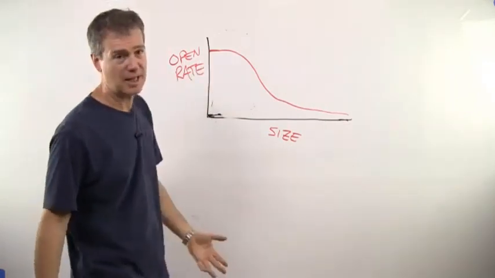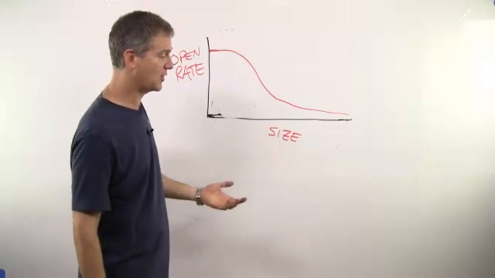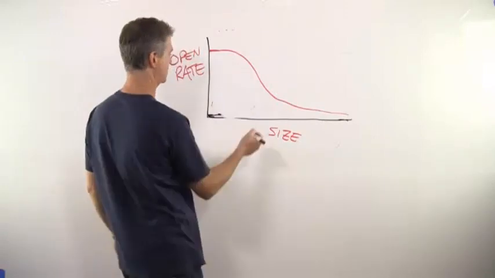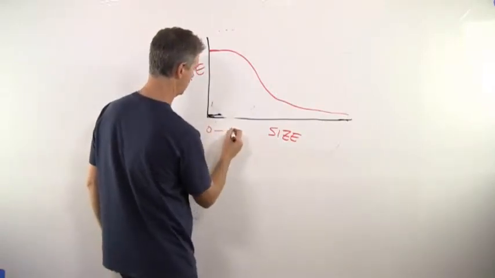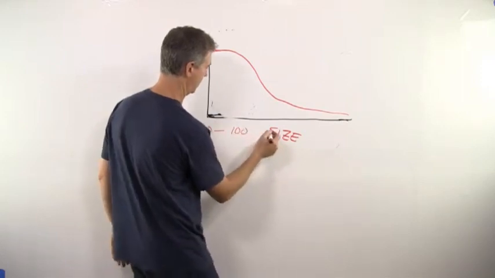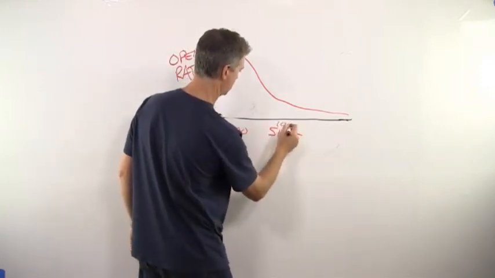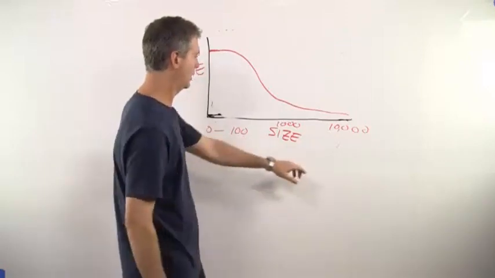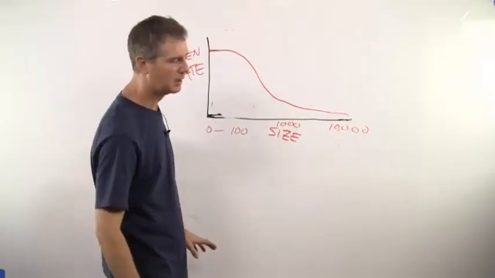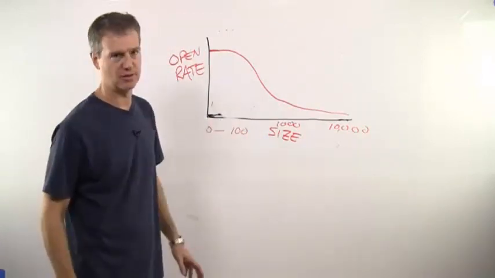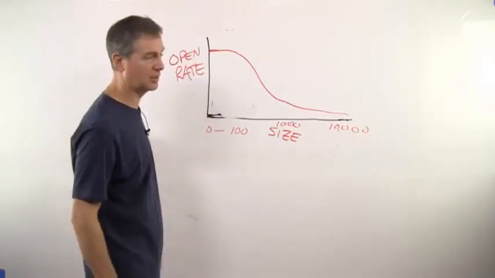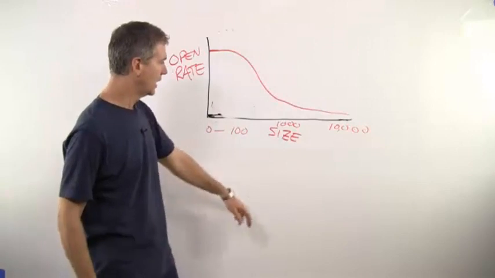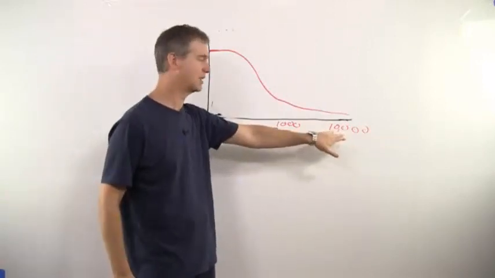But generally, when you have a smaller list, and this might sound weird, but it's just the reality, your first thousand subscribers are going to be worth a lot to you. If this is from subscriber zero to subscriber 100, and then out here you're at subscriber 1,000, and here you're at subscriber 10,000, these first hundred are going to be worth a lot more than the last hundred that you add to your list. It's weird, but just in terms of overall numbers, this is the way it works. So when you add 100 people to your list and you do an affiliate promotion and you make like $200, so you make $2 for every person on your list, if you had 10,000 you probably wouldn't do those same type of average numbers.